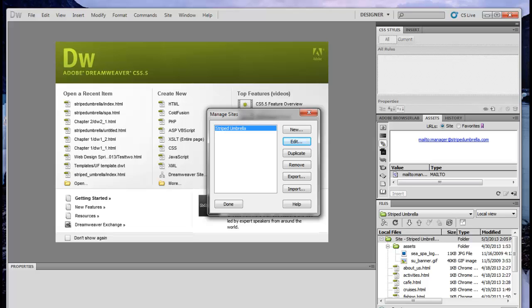And what we need to realize is, even though on the H drive you have this folder that has these images in, you have to make sure all of those images show up within this area here under your striped umbrella site. If it's not here, I won't be able to see it when you publish it. It will still look pretty for you and come up here correctly in Dreamweaver, but when you go to publish it, it will not work correctly. And I'll show you some hints on how you can double check that it does work correctly when it's published, so you can see it how I can see it.